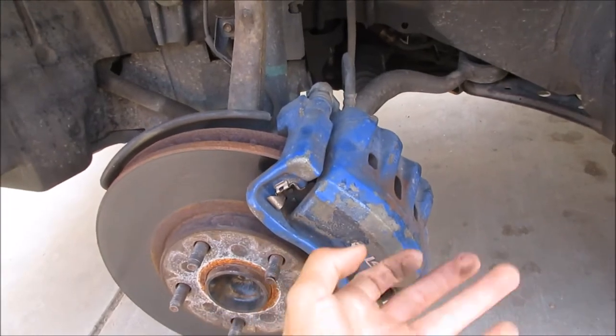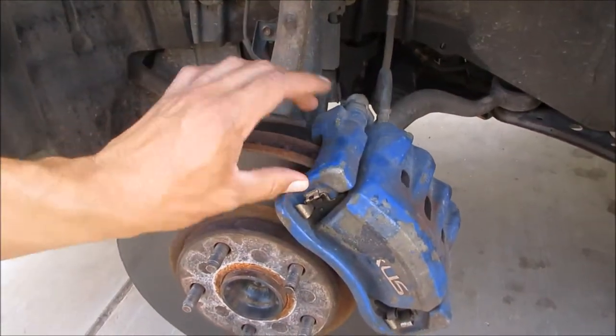Once I'm done sanding this part I'm going to flip it to the side and get the rest sanded. It's a long process and you want to take your time because it's all about prepping — if you have a little bit of paint, grease, or dust on there, the paint is not going to stick and won't last as long. Before you get started sanding, make sure you wear your safety glasses because the dust gets really nasty and gets all over the place.